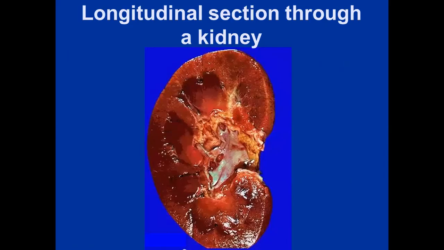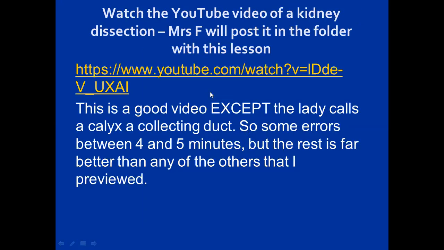So there you've got a longitudinal section of the kidney. This is probably a sheep's kidney. And what you can see is the cortex very clearly, from here to here. Then all of this region from there to there is the renal medulla. This is the renal pelvis. And so this is a calyx.